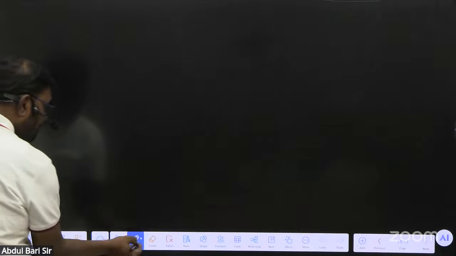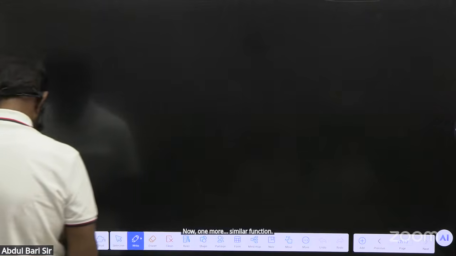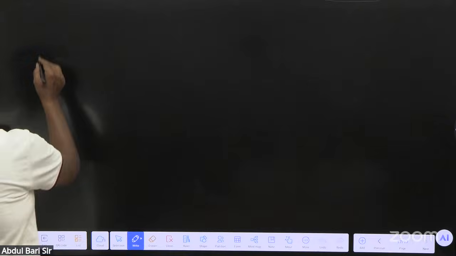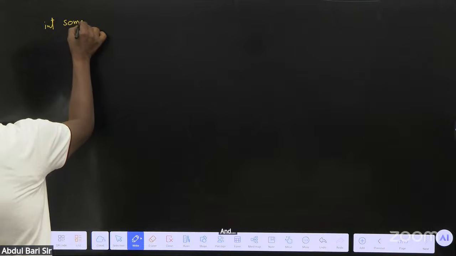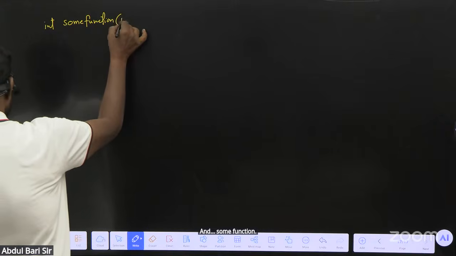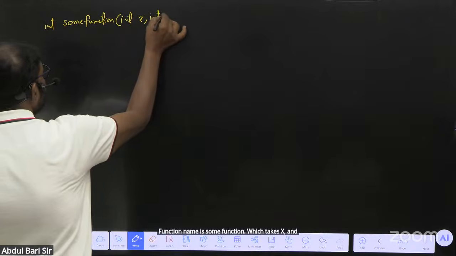Now, one more similar function. Int sum function. Function name is sum function, which takes x and which takes y.